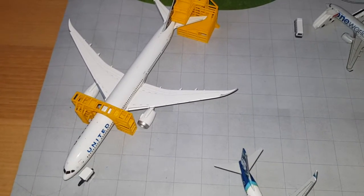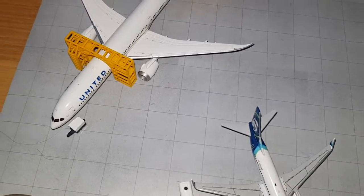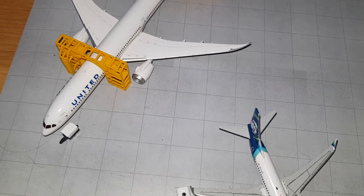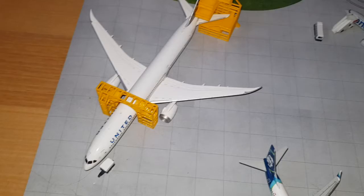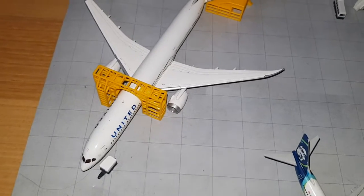This airport update isn't fake. It is pretty possible. The scaffoldings all around the place are a bit creepy and maybe not real. That's the only part, but I still was trying to make it as real as possible. So in front of us, all the new models will be in this airport update.